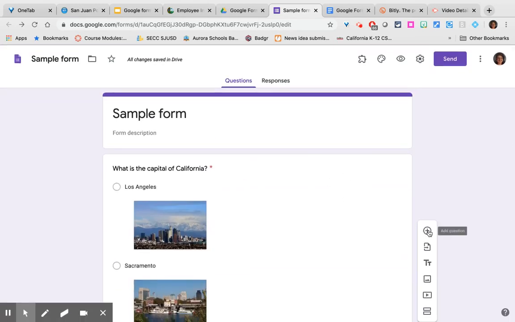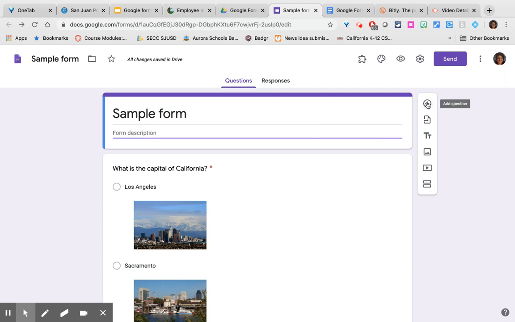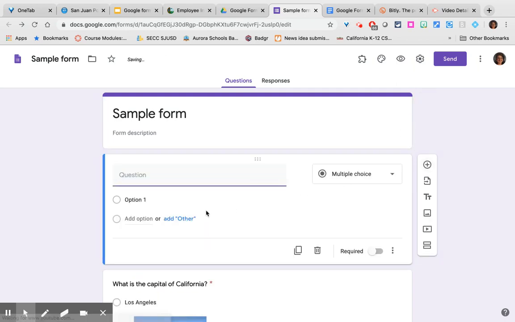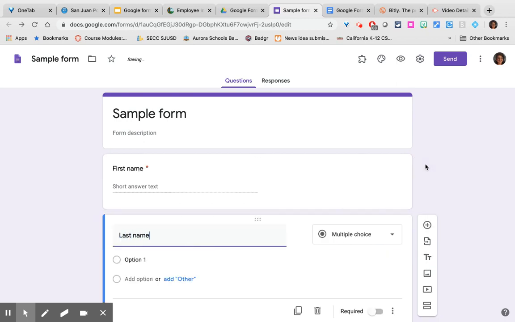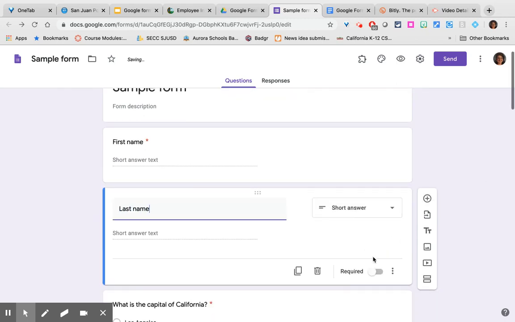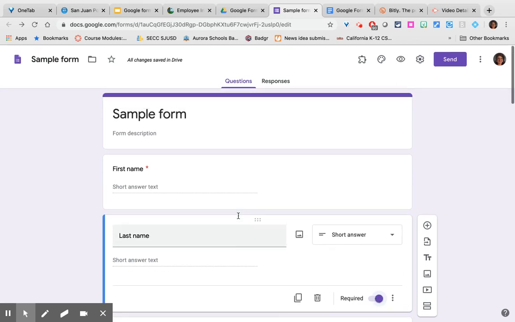One thing you may want to add before we do that, as I go up to the top of the form, I recognize that we have forgotten an important question that you might need if you aren't collecting email addresses from your users automatically. You probably want your students to tell you who they are. So you can just add a question. It automatically changed it to short answer, make it required, do last name. The reason I'm doing them separately is so that I can alphabetize the spreadsheet of responses if I choose to do so.